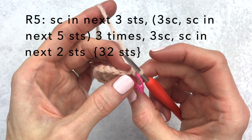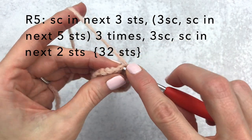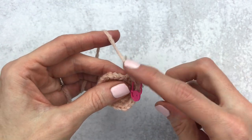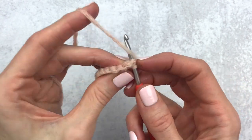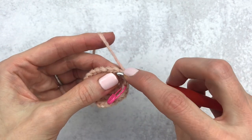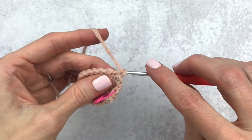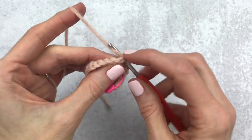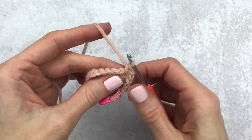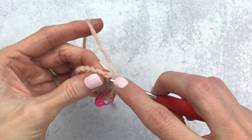For round 5, we're going to single crochet in the next 3 stitches, and then we'll put 3 in our corner stitch. Here is single crochet 1, single crochet 2, and single crochet 3, and then we'll put 3 in our corner stitch. Then we're going to make a single crochet in the next 5 stitches.